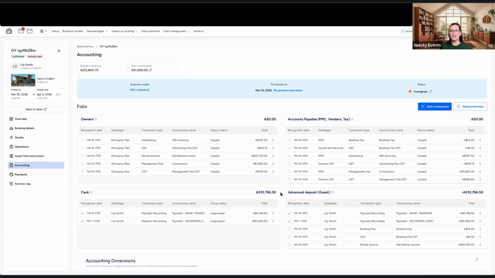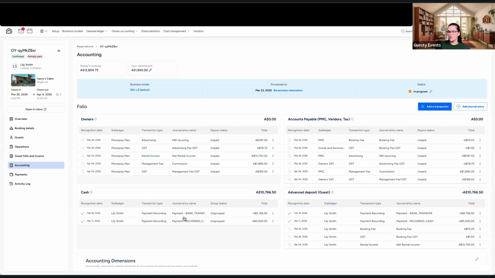Now, this reservation is a future booking, so this is why I wanted to show you this booking first. Being a future reservation, as you can see, our clock's here. This just means that it's a pending transaction. It hasn't yet been recognized. When this date does come, and that all depends on what is set up in the business models as well, you can set up in your business models to be on that check-in, check-out, or that nightly basis. So this account does look like it has both of those in play here. We've got our check-in for our advertising fee, and then our owner revenue and your commission amount on checkout.